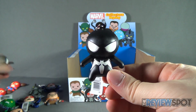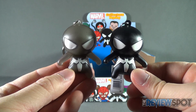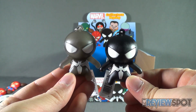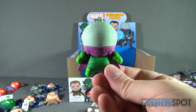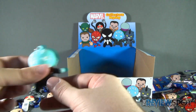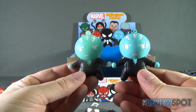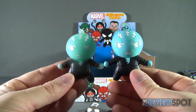We have Black Costume Spider-Man. We also had the variant exclusive Spider-Man, which is just basically a frosted version of this guy right here. We also received, in this case, a Mysterio, a Sandman, an Electro, and, where is he? Right there. We only got 1, but we also got an exclusive variant version of Electro here.